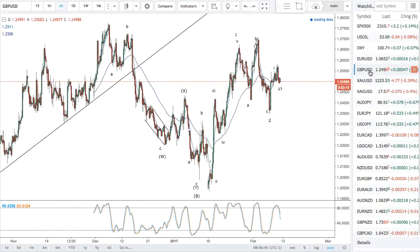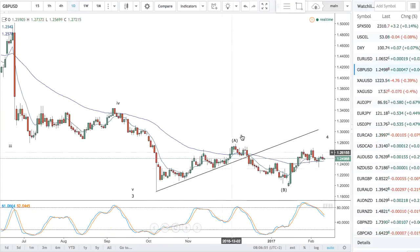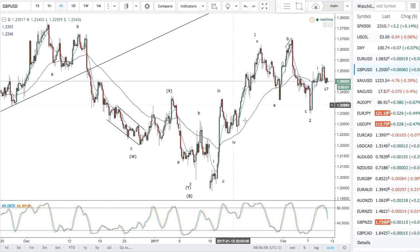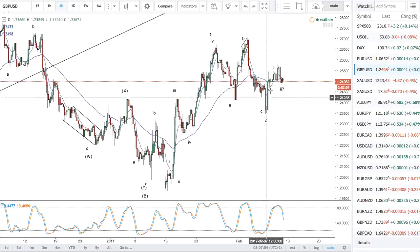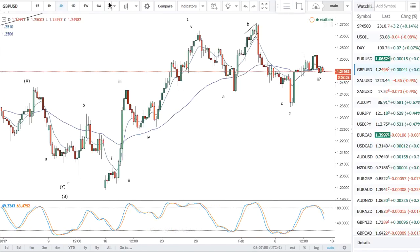Let's stick with the pound. I don't have a clear view on cable at the moment. I am looking for higher for wave four, and then a new low ultimately — so 1.20 to 1.30. It has made five waves into here. I was looking at this as a three-wave correction. It's become a bit unclear now. I don't have a view, and I'm not going to get into it because there are too many good opportunities out there.